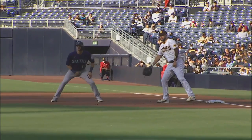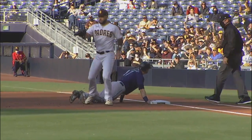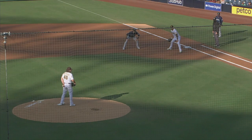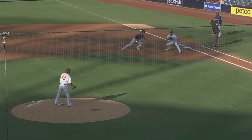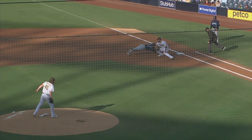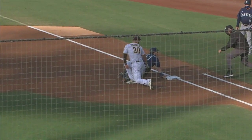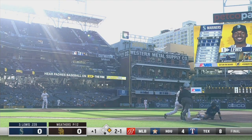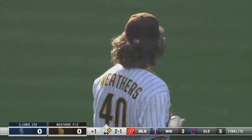Here against Seattle, Ryan shows off his quick step-off move. Most guys who have a step-off move usually can't get enough on the throw to make it a competitive move — that's not the case here with Ryan. You can see it's timed perfectly as Mitch Hanager is caught looking at home plate. Once again, another runner not paying attention and not seeing the ball out of the pitcher's hand. Most pitchers hold a runner on with their eyes; Ryan never looks to first at all and is still able to beat Hanager back to the bag. Pickoff at first base — Hanager picked off.